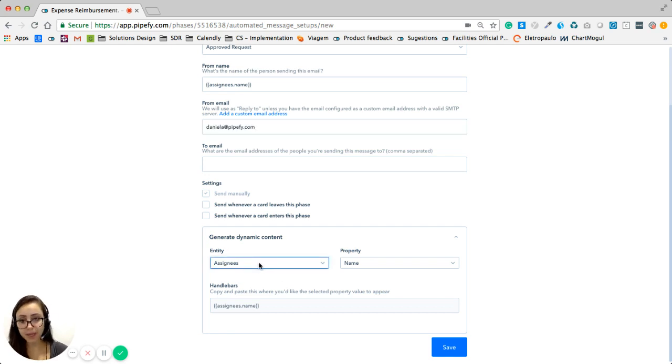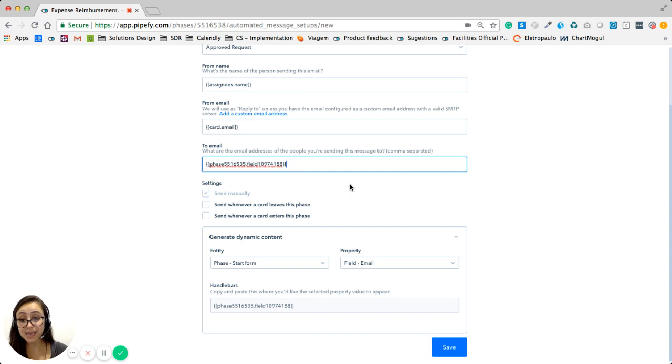Same way, come down here, go to card, and then what's the email of the card? Then I got this code and I paste up here. And then also the "to" email for who I'm sending to. So I basically want to send to the requester. That information is going to be on start form, and email I'm going to copy and paste here.